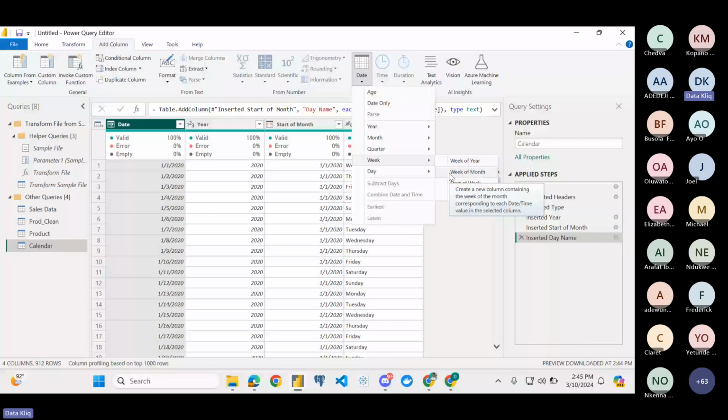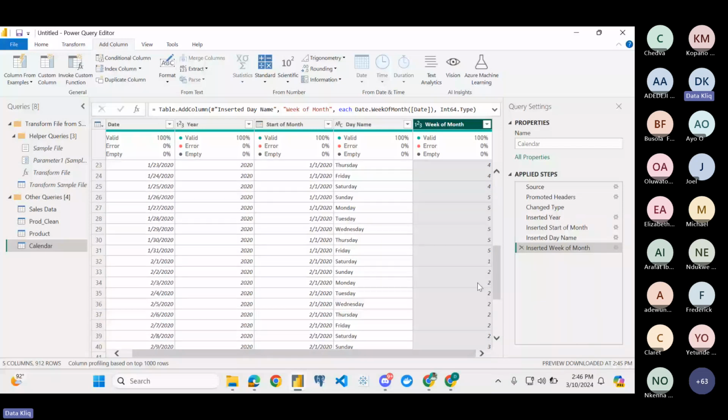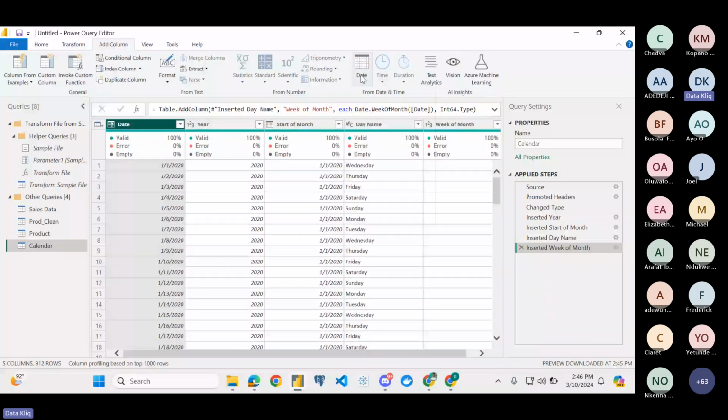So when I click on this, these particular dates are the first week of the month, second week, third week, fourth week, fifth week. Sometimes, you know, our months usually enter 5 weeks, so we have the fifth week starting again. We have the first week, second week, third week of the month, and going on and on. There are still other things we can see from this particular date table. Arafat, what else can we see from here?